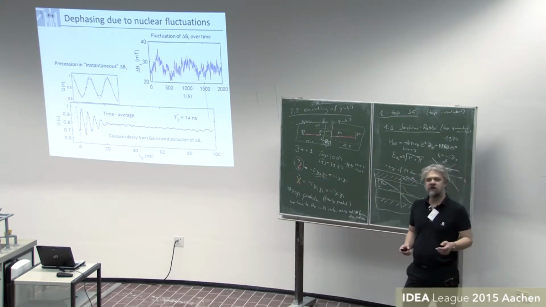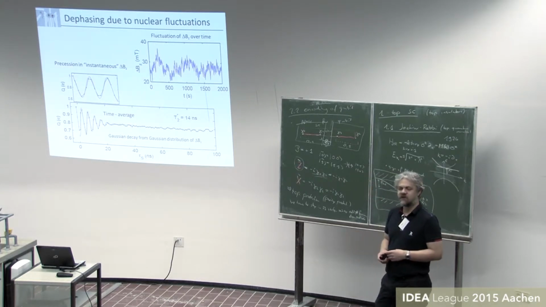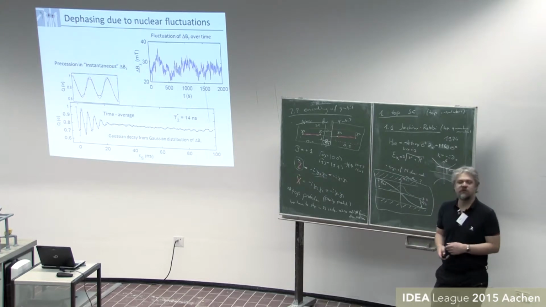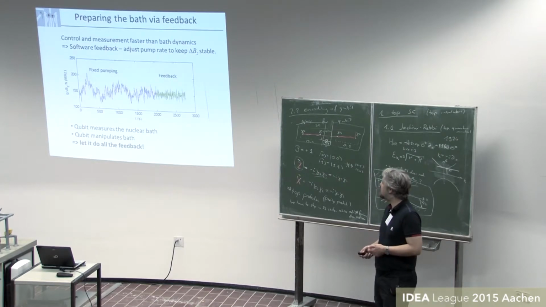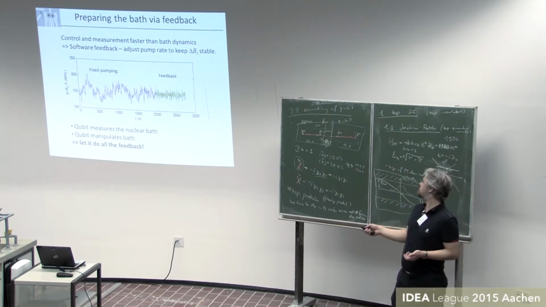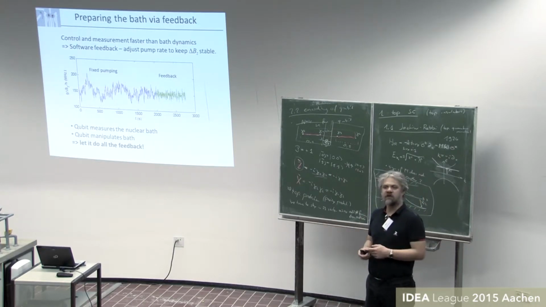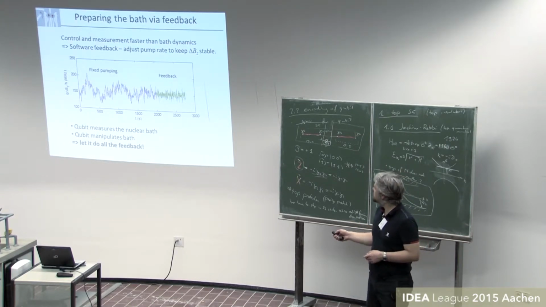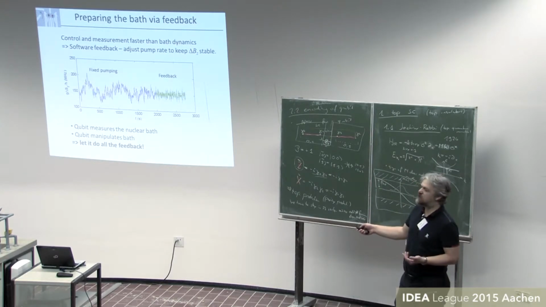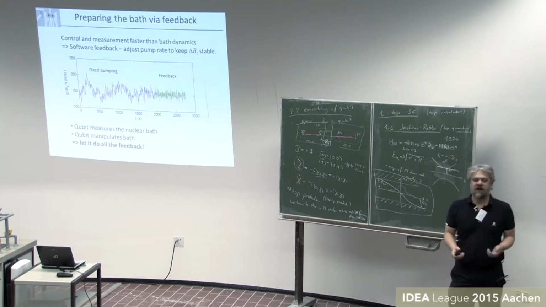That was for a long time considered a major weakness and a showstopper for the system. It's certainly not very convenient, but I'll show you that you can actually do something against that and even use these nuclear spins as a resource. One possibility is to teach your measurement computer to measure the value and then polarize according to the current value of the hyperfine field such that fluctuations are stabilized. Here, if you just have a fixed amount of pumping, you still have these fluctuations. Once you switch in this feedback, you see that the slow fluctuations are quenched, and that leads to an enhancement of T2 star.